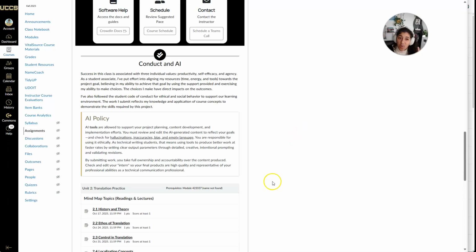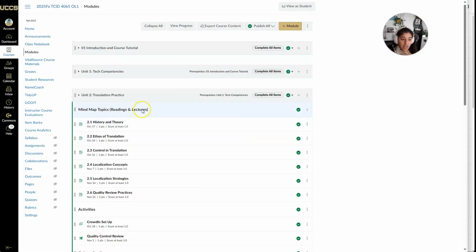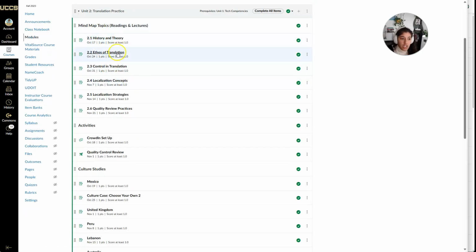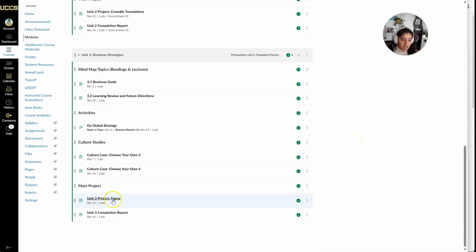And this will take us basically all the way to fall break. So the next month and change, you will just be working through this unit, going through some specific history, some more practices of the field, some of our specific content and techniques for control, so that consistency across internationalized content. We'll get into localization for a couple weeks, and then again, a big review, rehashing, reminding, reiterating some of those elements.